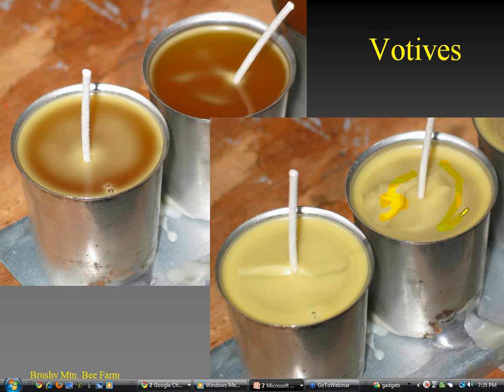I don't want to wait until the next day to top these candles off, because then those two layers of wax will not fuse together, and I will end up with a line, or even worse, when I pop these out of the mold, those two layers will separate, and I'll end up with a disc that's just the thickness of a wick sitting on top of this portion of the candle, and that's not very nice at all. So I want to pour while that wax is still soft.